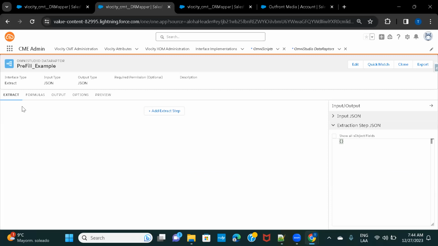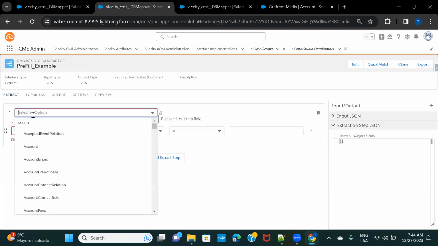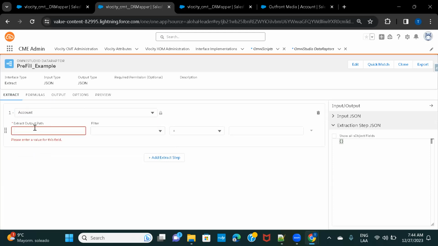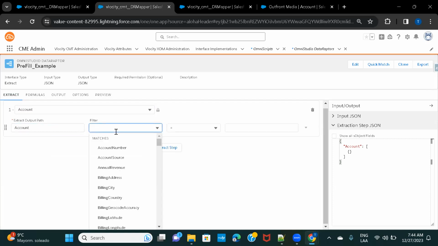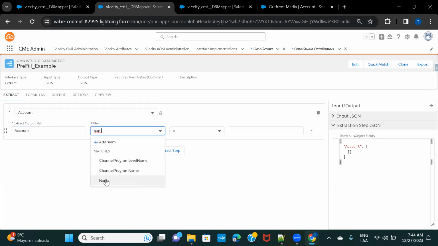Okay, so this is the query that we'll try to achieve in the DataRaptor. So here under extracts, the first thing you need to do is select the object. So I want to fetch from account, right? So I selected account. Okay. And then in the output here, basically I want to filter on name, right?